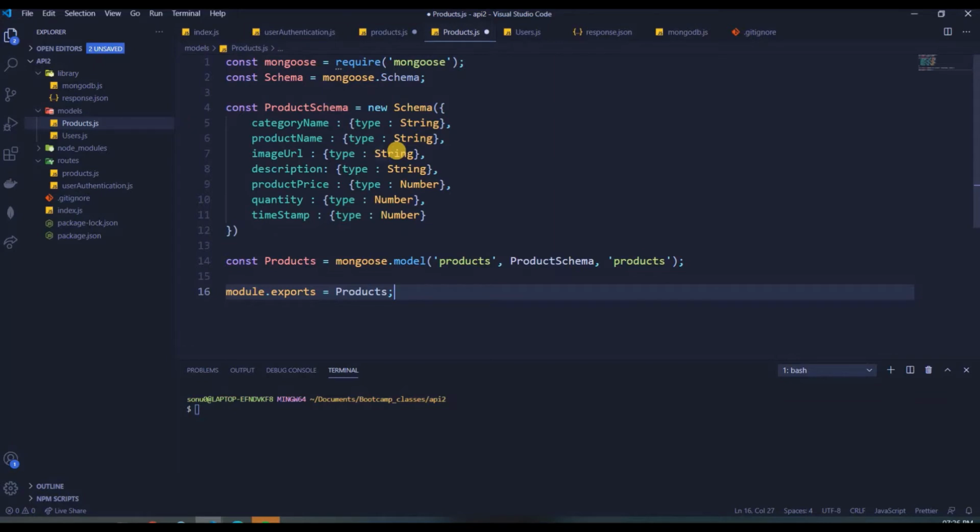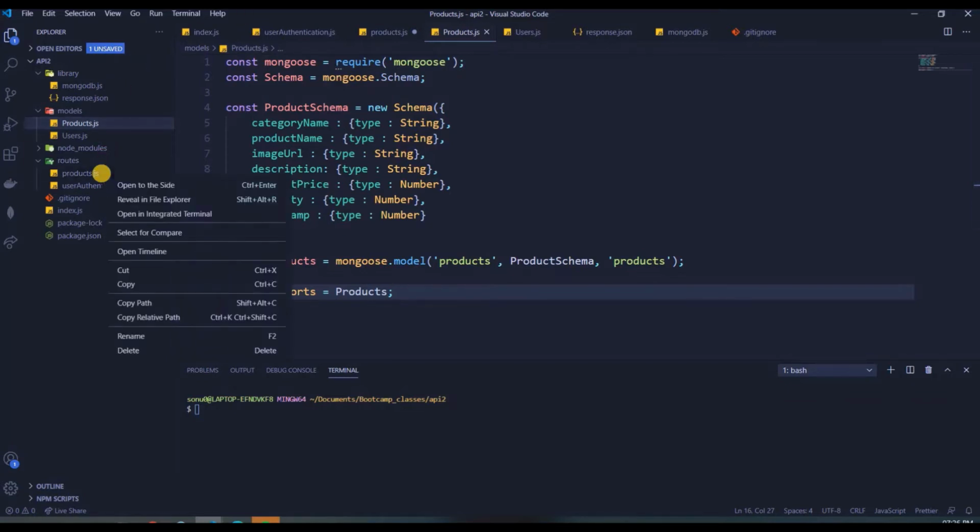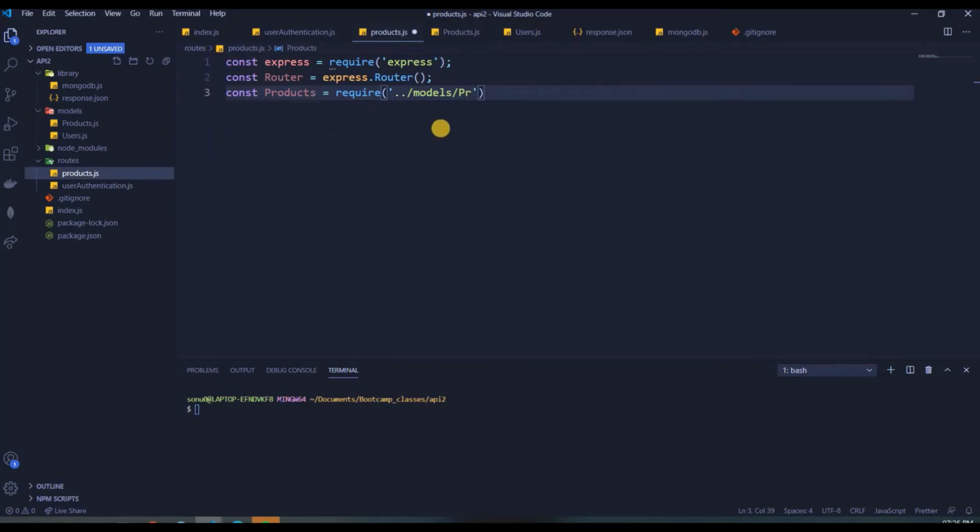So once we have our model ready, let's save this and get started by importing this over here. Now we'll get started with importing our products model over here.